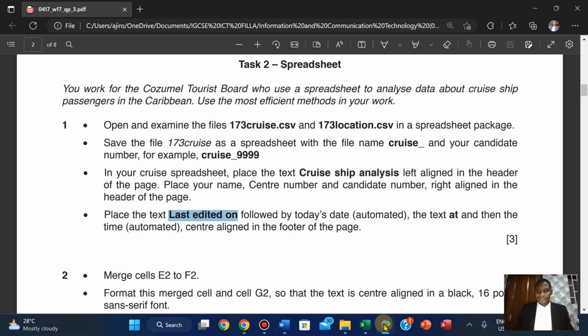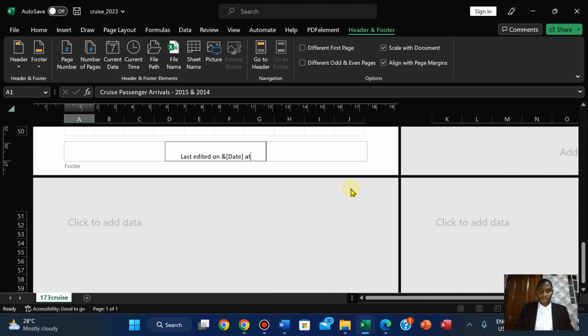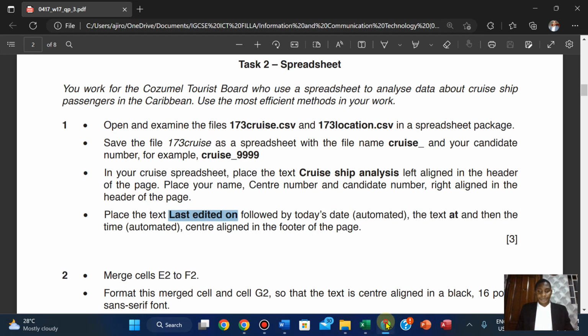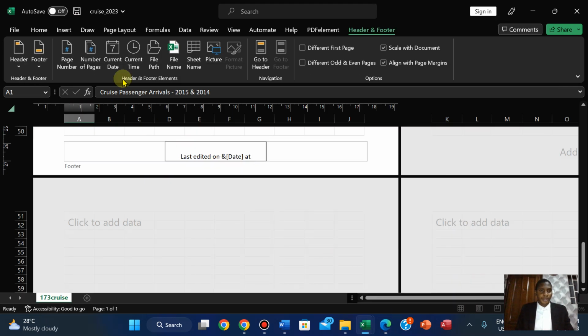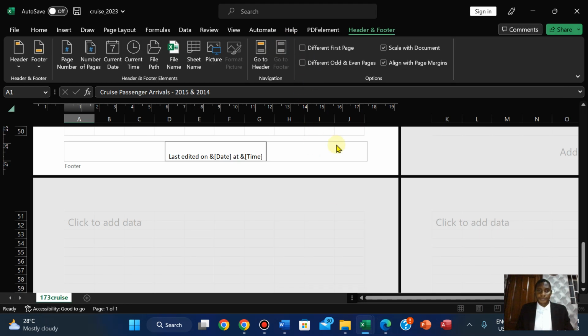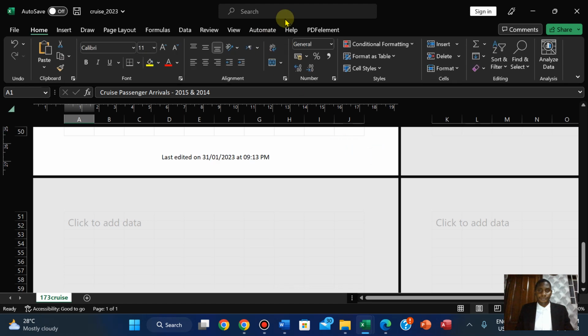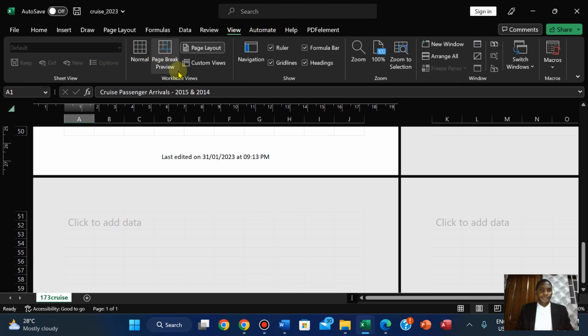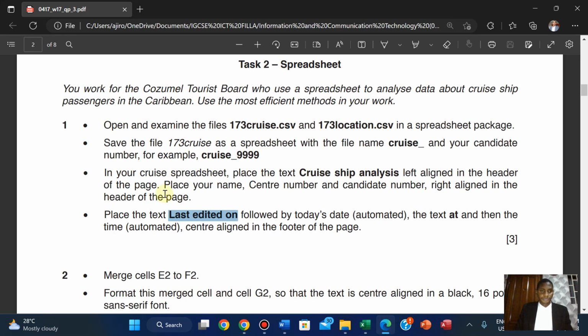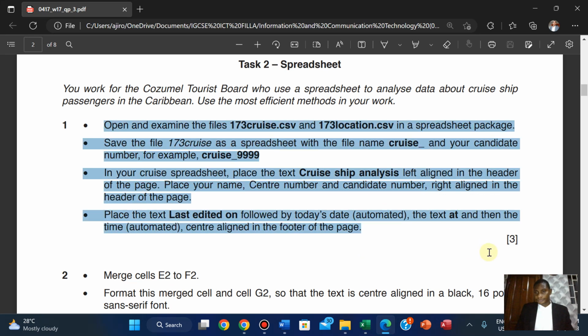The text, then the time automated, so I'll be inserting the time, center aligned in the footer. Okay, click on view, change it to normal.